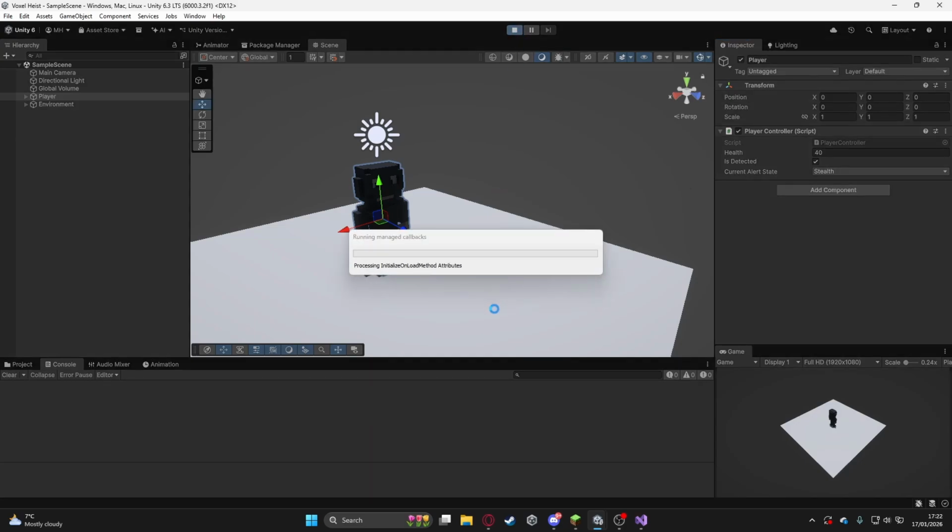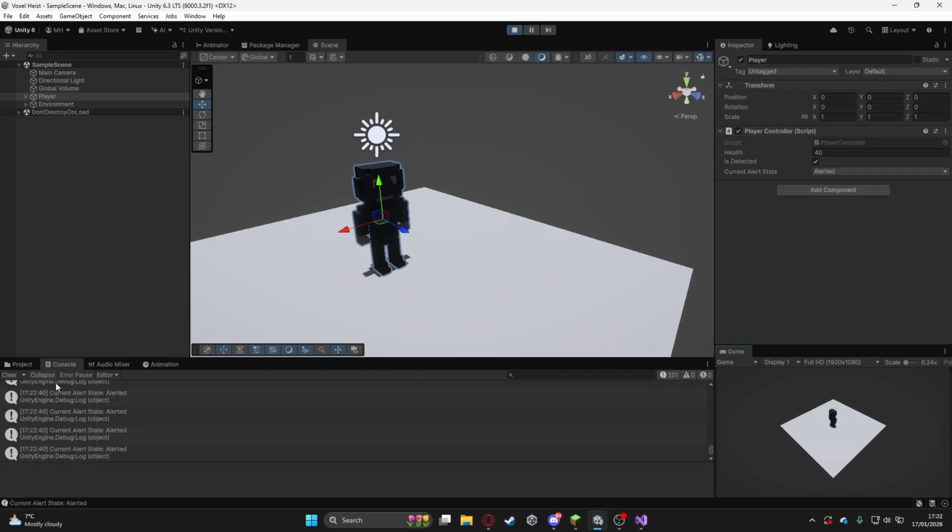So, when I press play, we're going to be spammed in our console. You can see that the current state is alerted. However, if I unclick is detected, you can see that we're currently in stealth. And if I click it again, you can see it goes back to alerted.